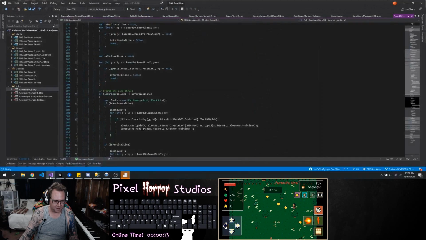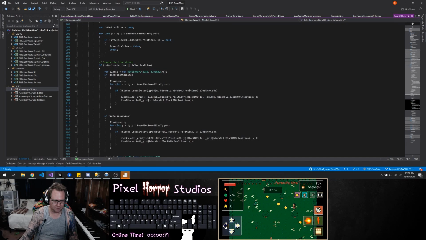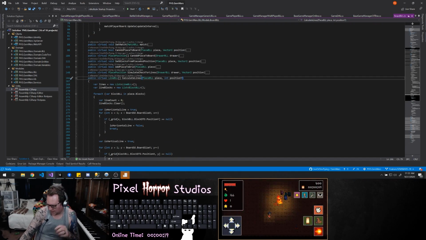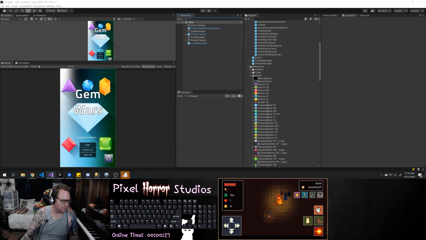All right, welcome back. We're working on Gem Wars. The first thing that I want to do is, I was testing the game last night and I ran into a problem where I had multiple lines that were captured at the same time, and that was not being reported correctly from the server. So I'm going to duplicate that right now.